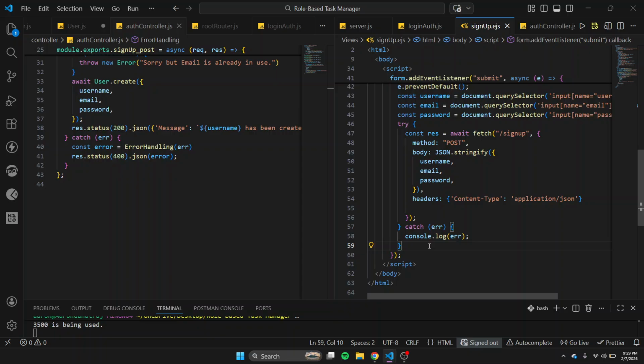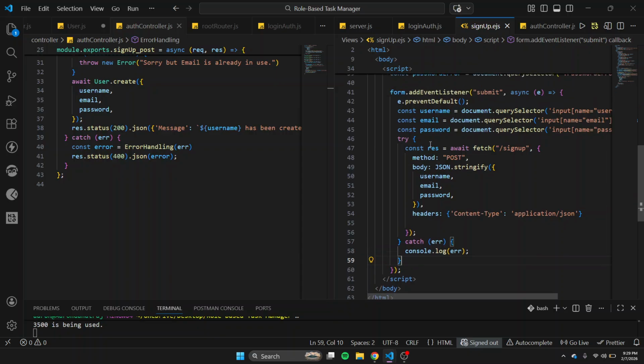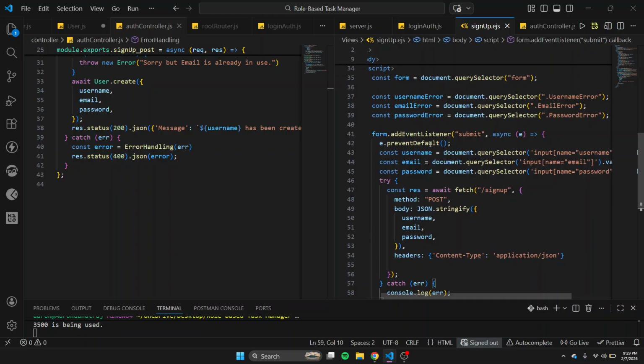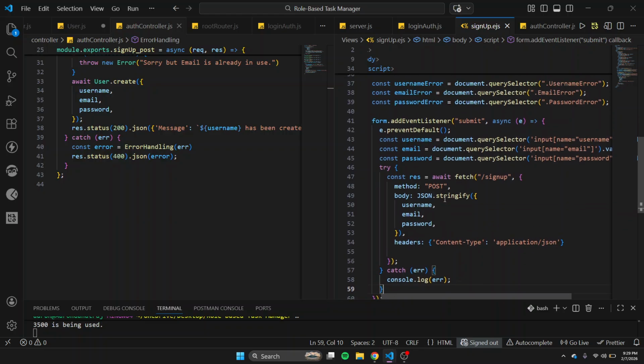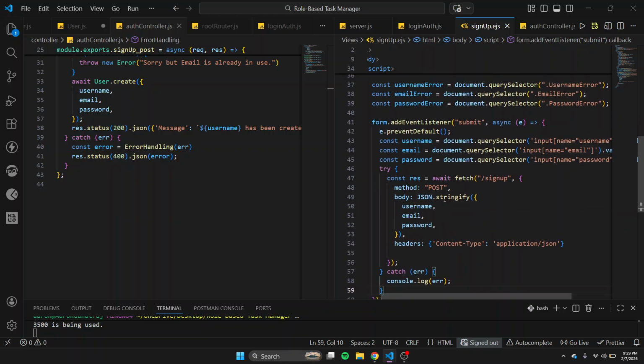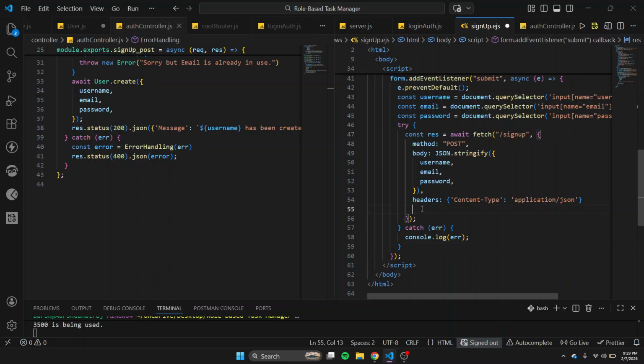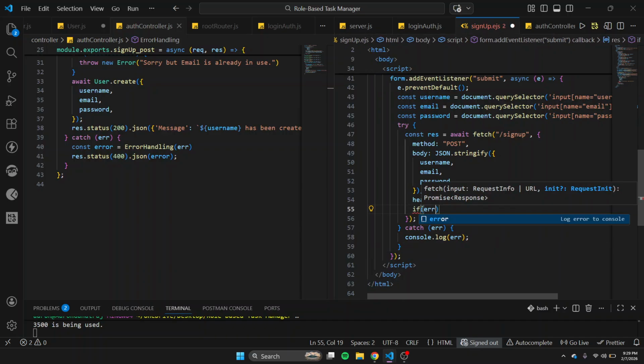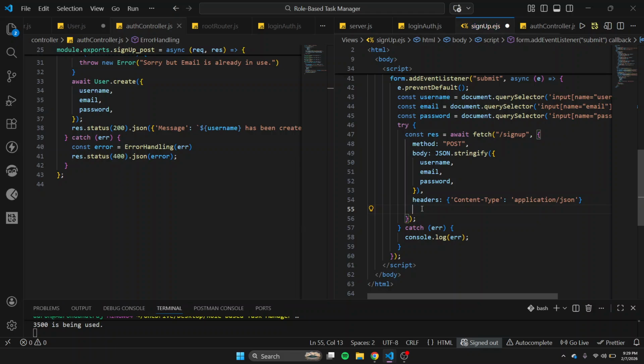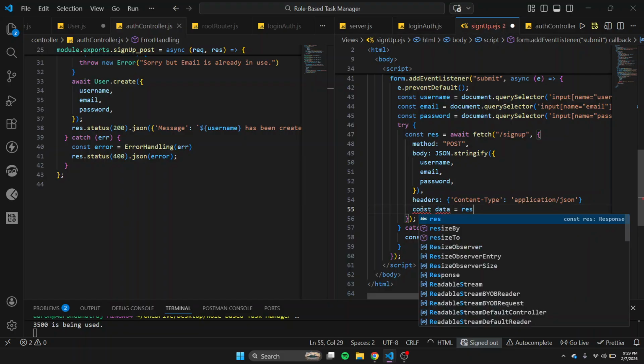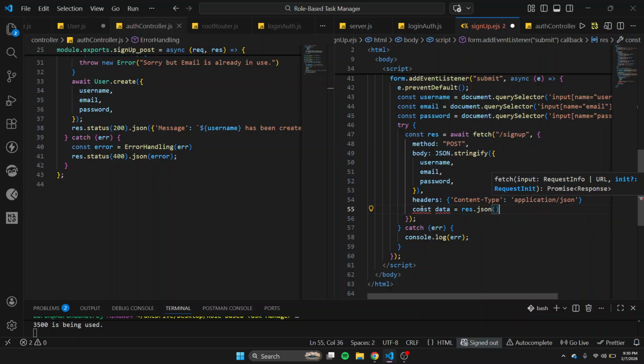Should I try it in post, like query selector email, if const data equals to JSON.